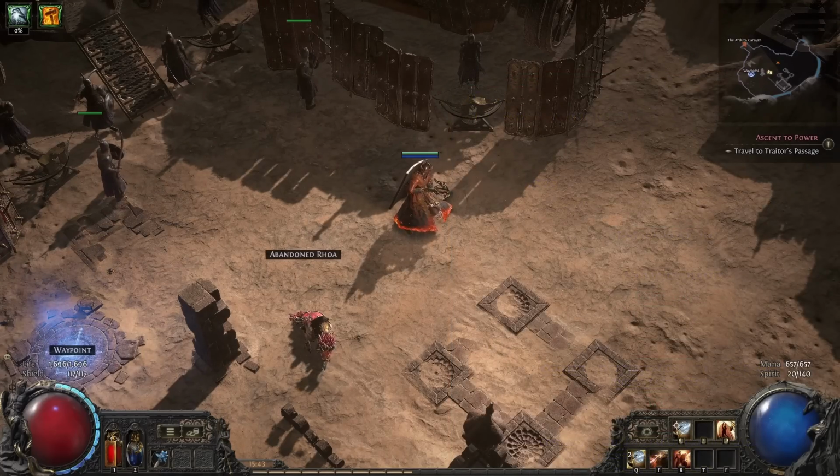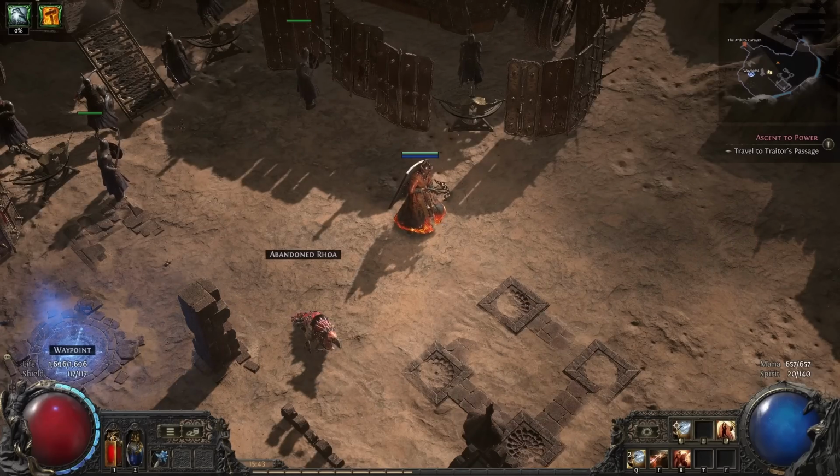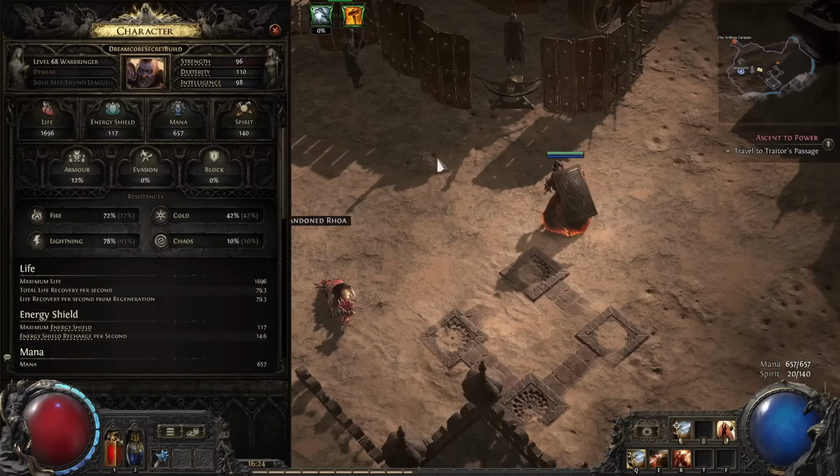So let's take a look at how the build works first of all, and talk about some of the interactions, and then I'll discuss the good and bad points for the setup that I have going at the moment, and I'll close out with some gameplay so you can see how it plays in maps and against bosses.